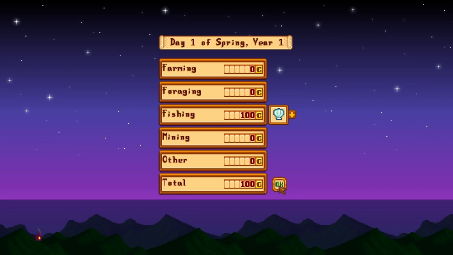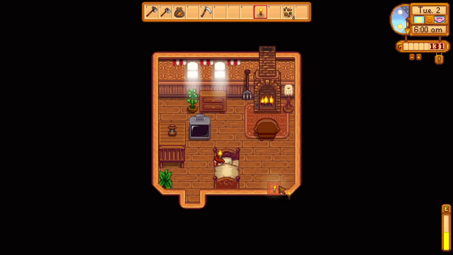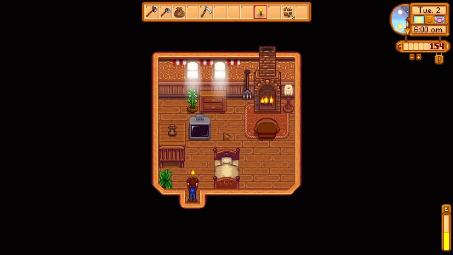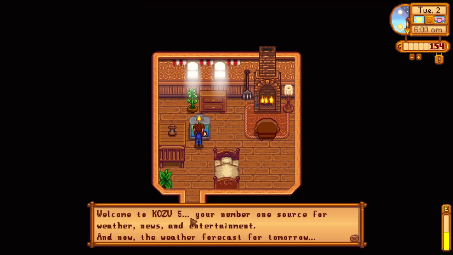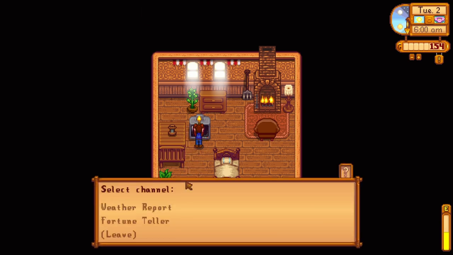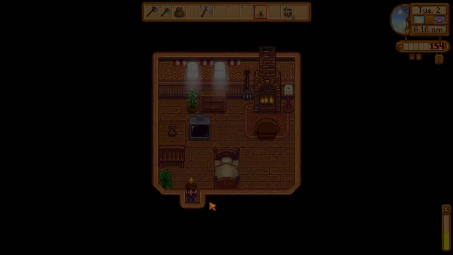Okay, I got 100 gold for those clams, and we only lost 6 gold. Whoops. Let's see. We'll check the weather report. Should be raining tomorrow. Yep. And the fortune teller says spirits feel neutral today. Okay.